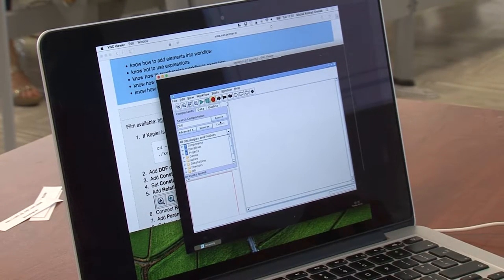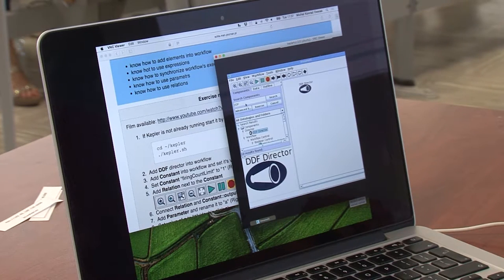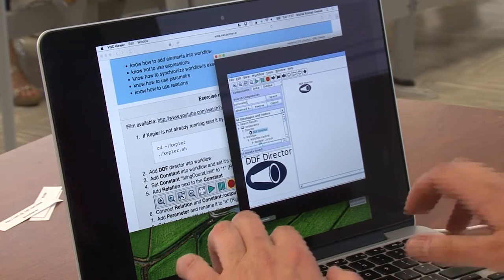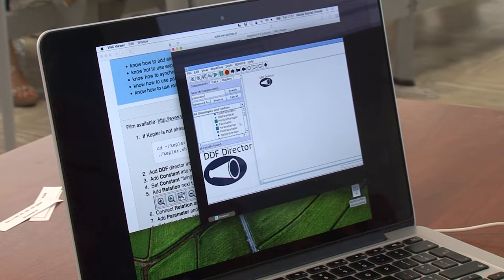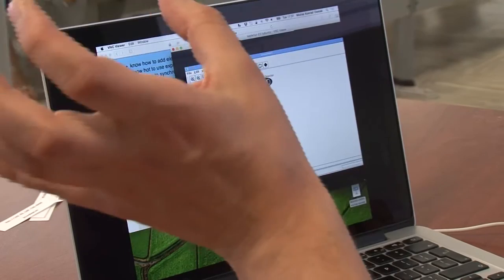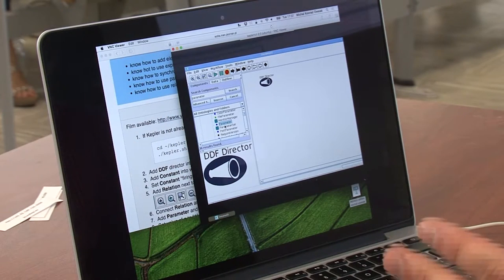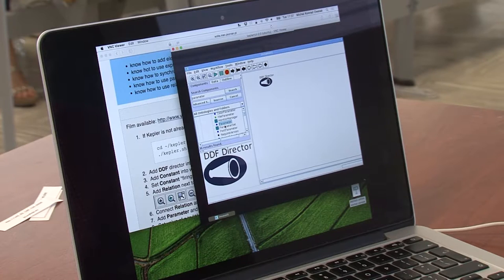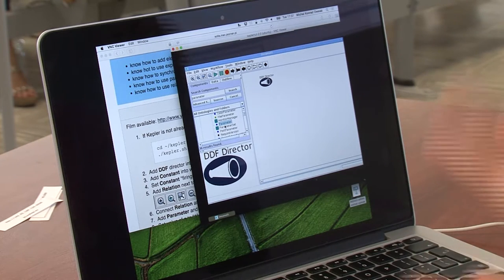So this time, let's use the DDF director, and we will put it here. And then, first of all, we will need these parameters. Take a look here. You have a few different options. First of all, you can have a file parameter, which means that you have to specify the file. It's used for keeping files. Then you have a parameter with this blue dot, which is a general parameter. It can hold different data. So it can hold integers, doubles, strings, but you have to quote them.